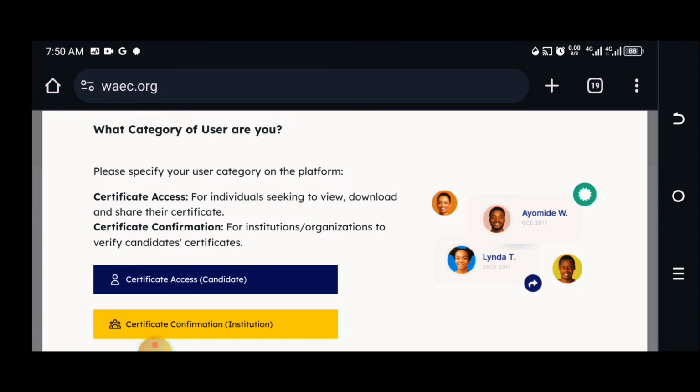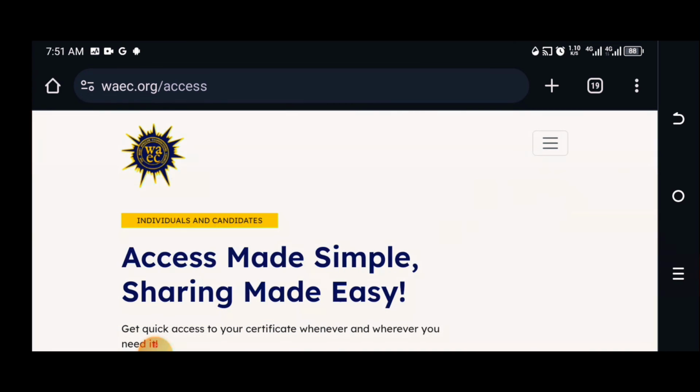So then we specify which we are. We are candidates, not institutions. So then we tap on the certificate access candidate, this blue box here, so that it will finally open up the page for us very well to do whatever we want to do. Okay, so now the page is fully opened for us.